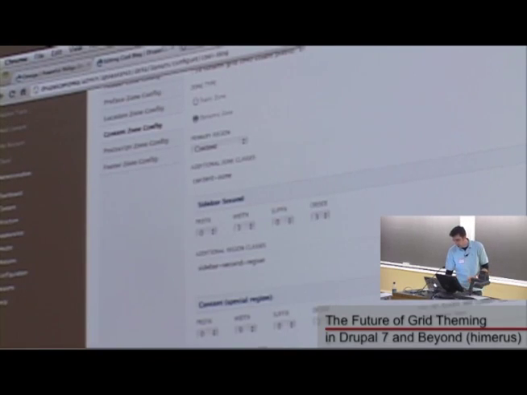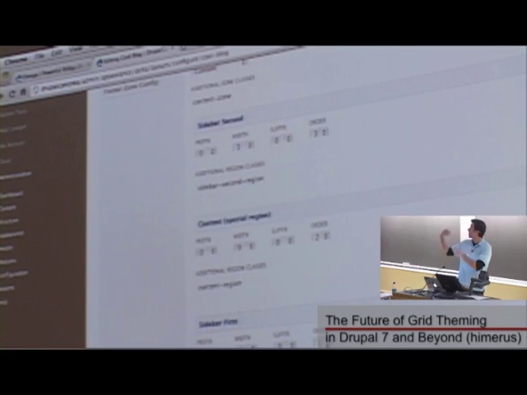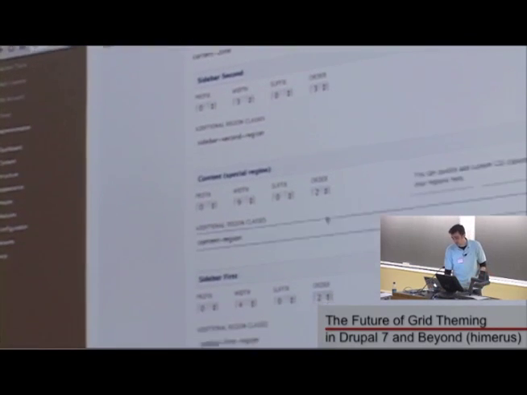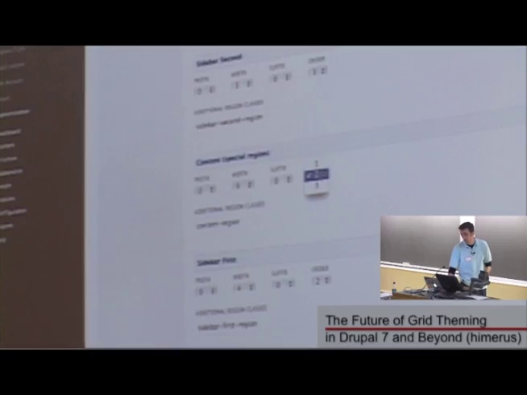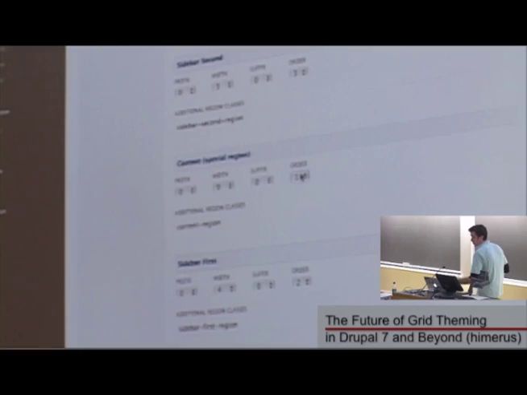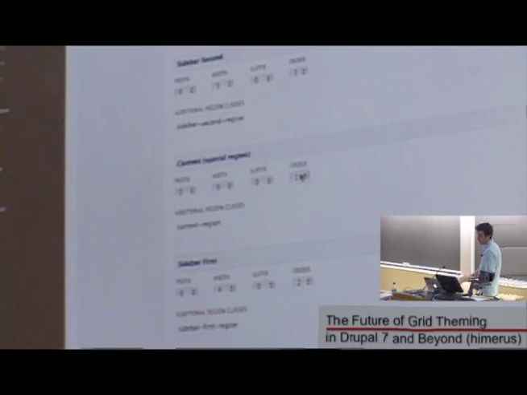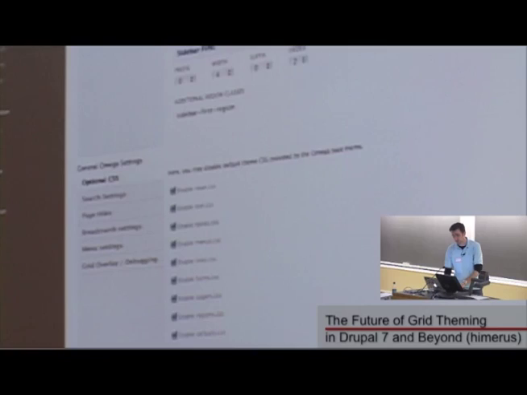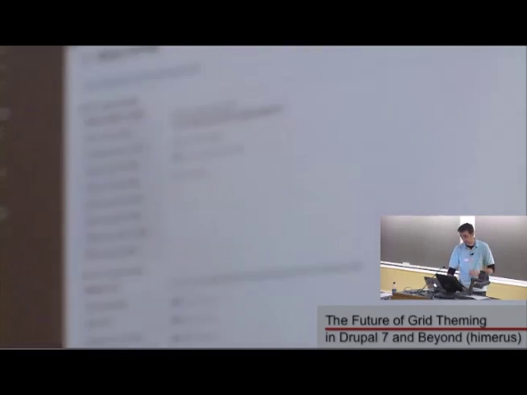So right now we see, and they're kind of backwards the way they appear on screen, sidebar first is coming first, but I want to make that the second item, and I want to make the content the first item. So it should be now content, sidebar first, and then sidebar second. I'll leave everything else as it is, save the layout.